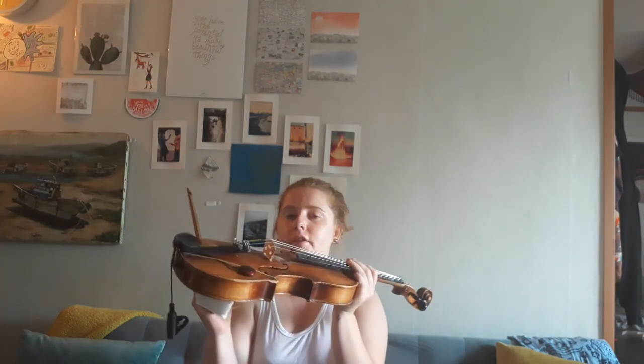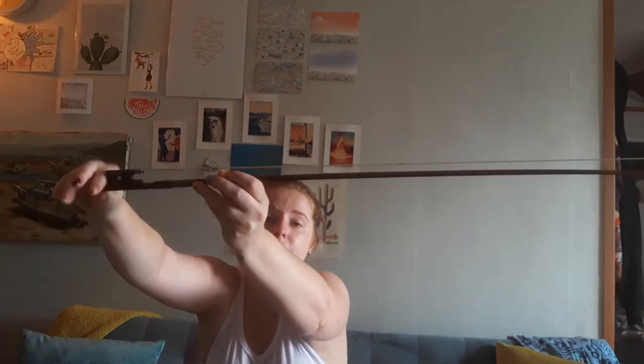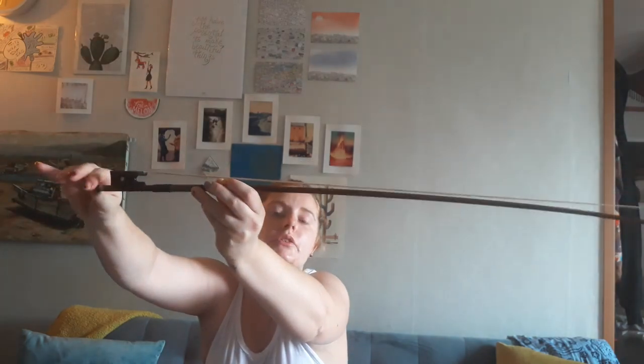Alright, now you can take five minutes — five minutes — and you can play anything you want on the violin. That's the end of our practice for today. Good job, everybody. Play those five minutes of anything you want on the violin. And then we're gonna take our violin, we're gonna take our sponge off or our shoulder rest off, we're gonna put our violin in our violin case. We're gonna take our bow and we're gonna twist down one, two, three so the hair is touching the bow stick, and we're gonna put that away too. We're gonna zip it all up gently.